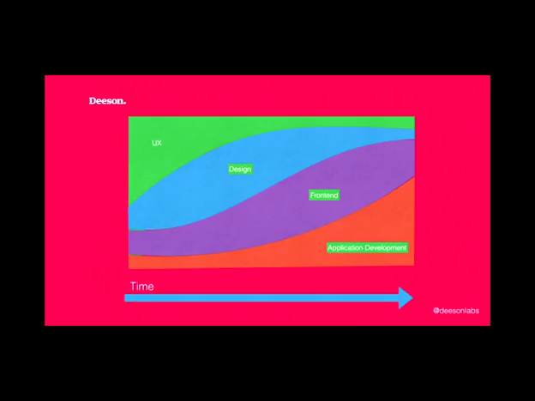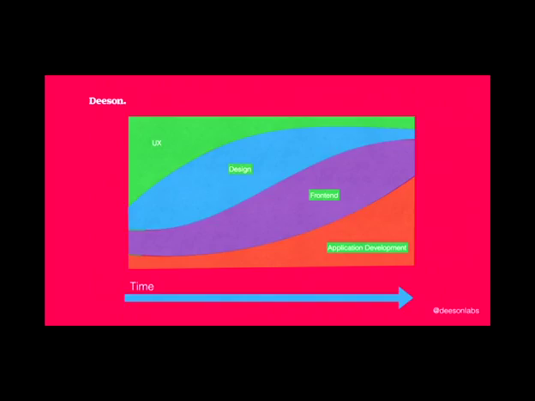When you free that, then you get a slightly different approach. Rather than that waterfall approach, what we can do instead now is have an approach that looks more like this, where the project timeline goes along the bottom, and in the initial phase of the project, UX are spending more time on the work, but design can get involved a little bit earlier. Front end can get involved a little bit earlier, and the application development team can get involved a little bit earlier as well. So instead of having those kind of strict sign-offs, we can kind of morph and evolve the solution as time goes on.